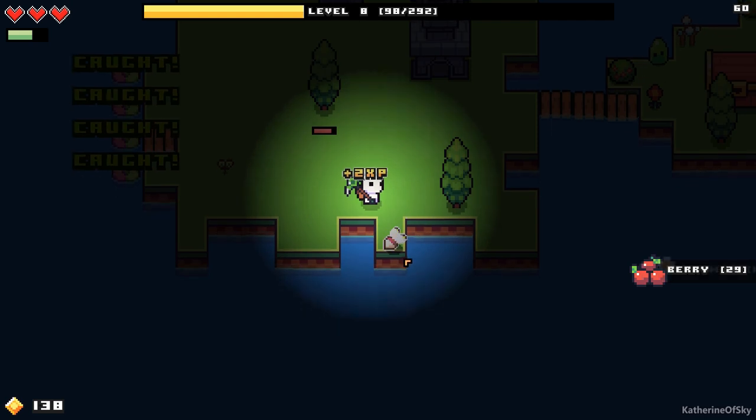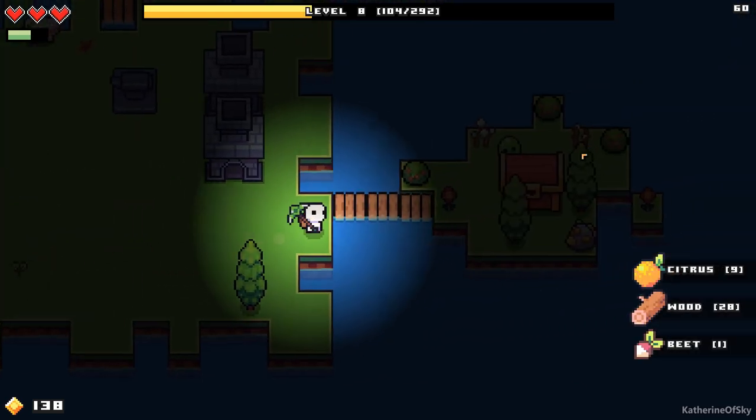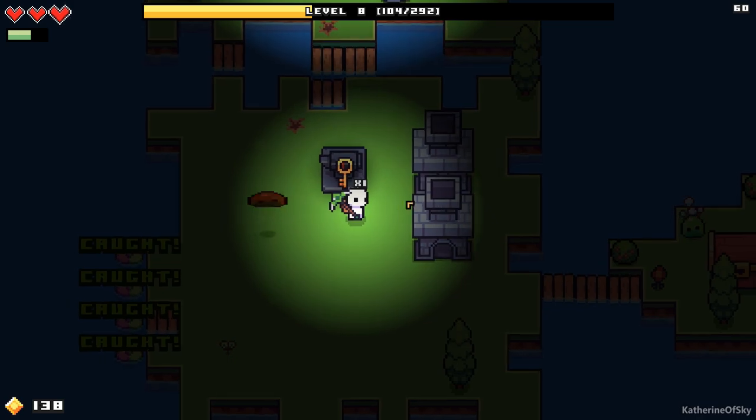Oh, hello. Hi, Beat. How you doing? All right, we were going to make a key for this chest. Let's see what we need for that. All right, okay. We need iron and gold ingots. So let's craft one key.